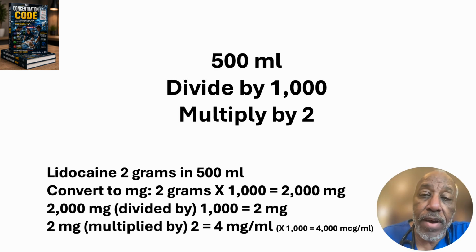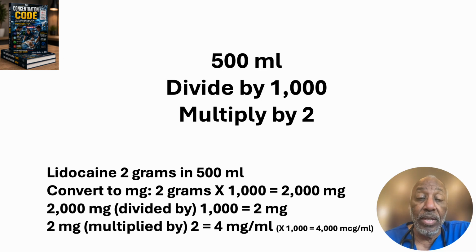Now move on to the 500 milliliter bag. These are common for drugs like lidocaine, heparin, and vasopressor protocols because they use a more dilute concentration. Dividing by 500 is even simpler than dividing by 250. The trick here is to recognize that 500 is 1,000 divided by 2. So you divide by 1,000 and then multiply by 2.